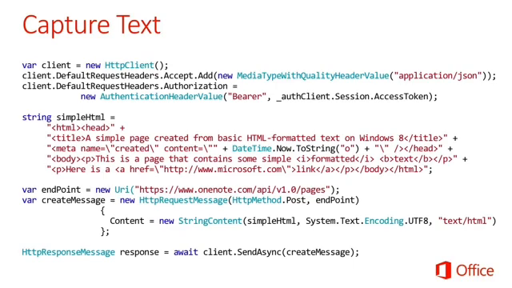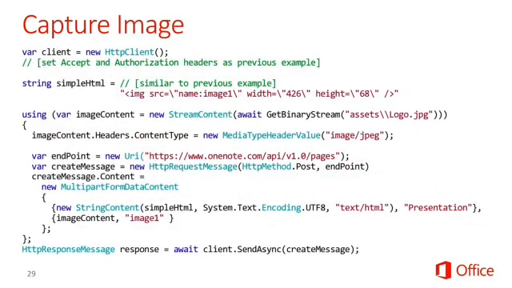We're then creating a simple HTML fragment, and that's what's going to be added to our page. I then created a URL for our endpoint pointing to onenote.com/API/v1.0/pages. Then I'm creating a new HTTP request message using an HTTP post, and the content for this message is going to be HTML content that's been encoded using UTF-8. Then I'm going to pass across the value of simpleHtml, which is the fragment created above, and I'm then going to submit the request.